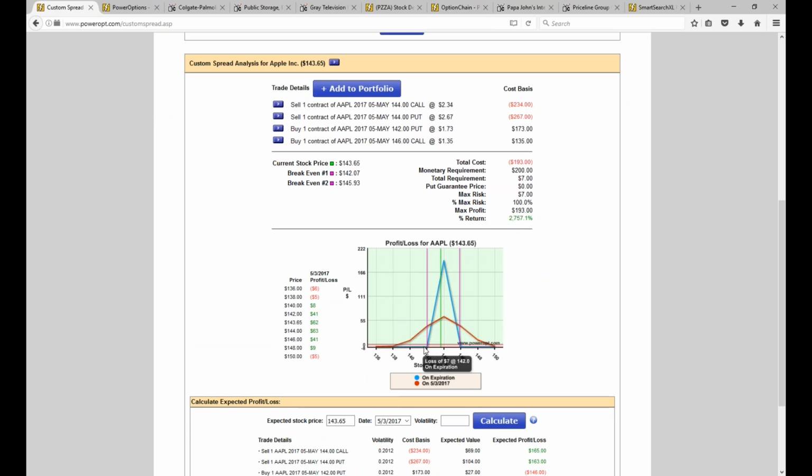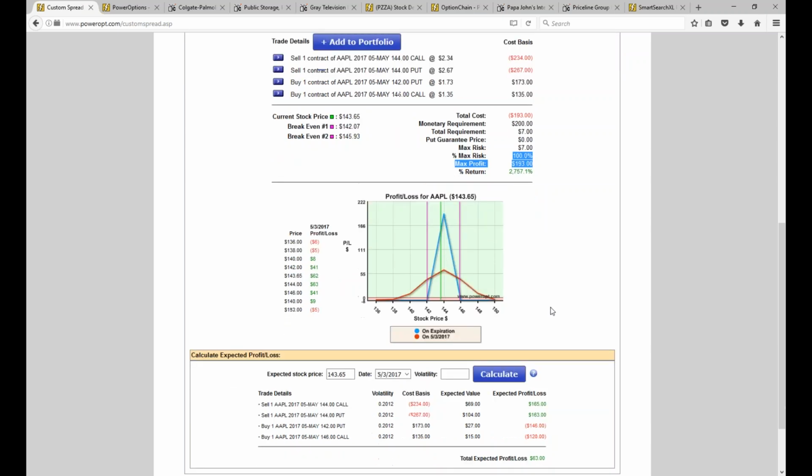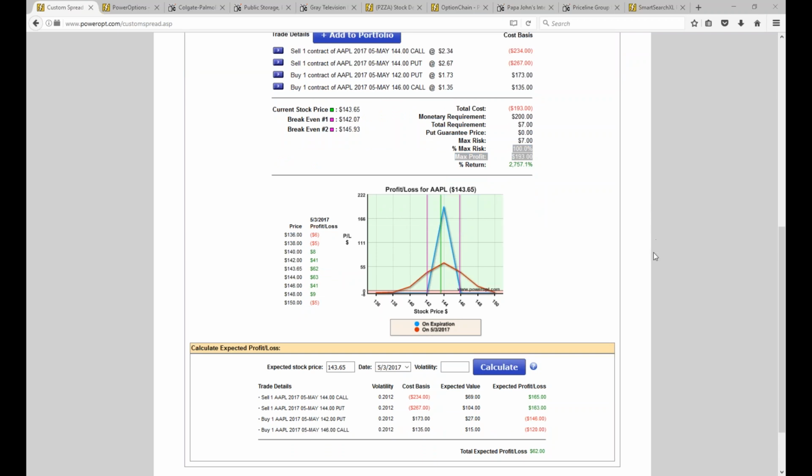True, it's a very low risk butterfly here, it looks like, but your break even is 142 to 145, one point away in either direction. You're coming up to earnings. You're going to have a swing one way or the other. So you're setting yourself up for an 80% probability that you lose 7%, with a 10 or 15% chance you might make 193. Is that a good trade? I don't think so. In my opinion, I don't like those odds. I really don't.